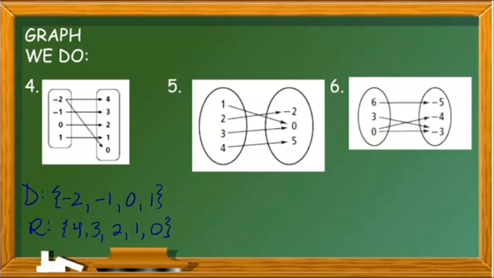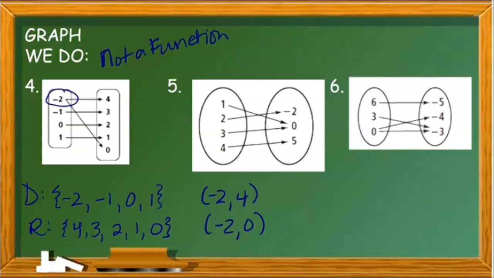So then what I do is I go to my table of my mapping, and I look at -2, and I say, does -2 have more than one arrow going from it? And you can see really easily that it does, that -2 maps to 4, and -2 maps to 0. So this one would not be a function. Not a function. Okay? Not a function, because you can see really easily that -2 maps to two different things. Okay, I'm going to let you try them, and then we'll come back.